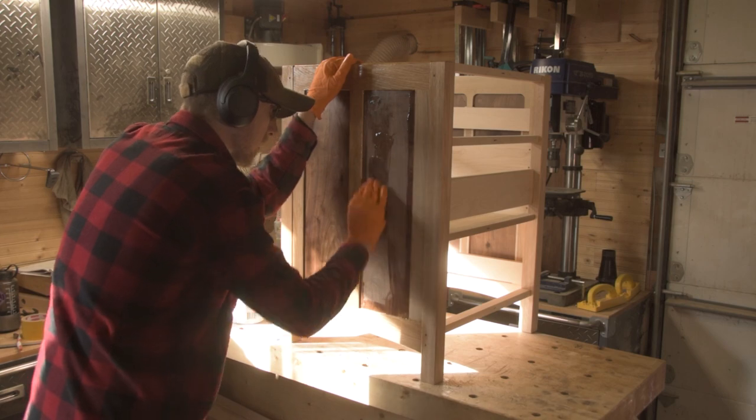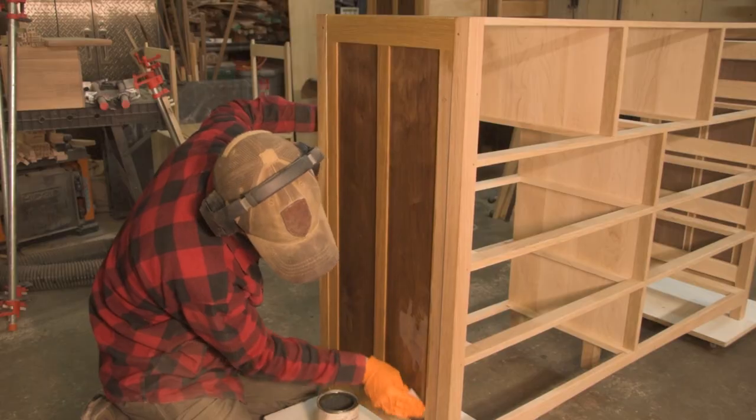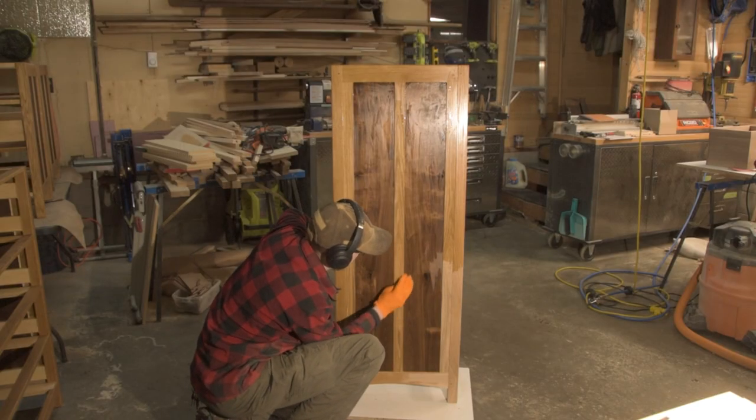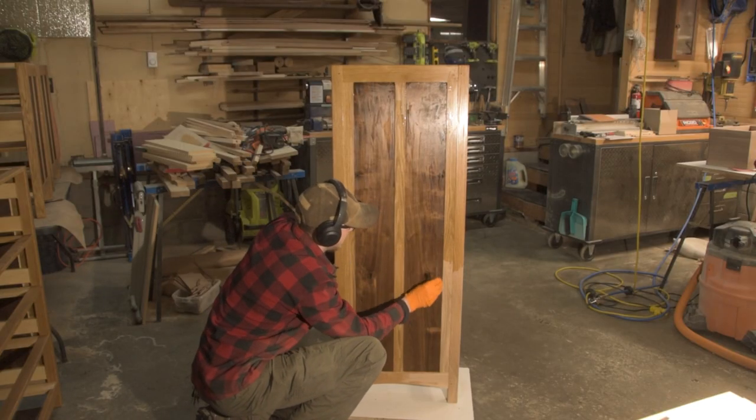And of course, we get to apply our first coat of oil, which was just the icing on the cake this day. After all this hard work, I got to just see what these pieces were finally going to look like.